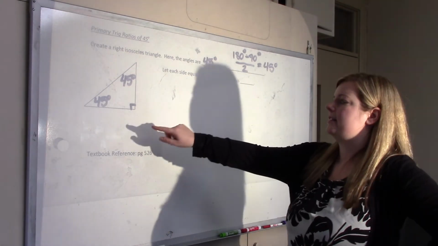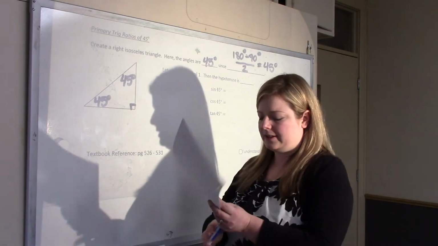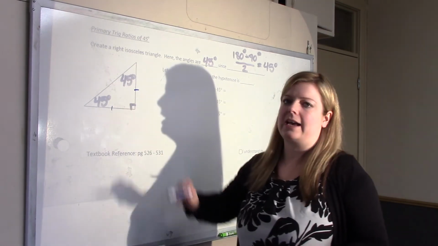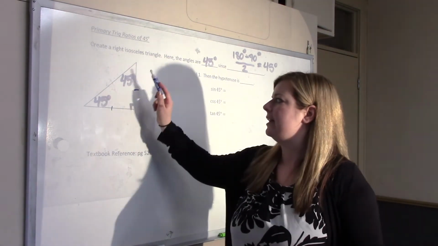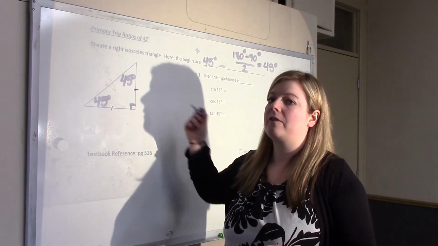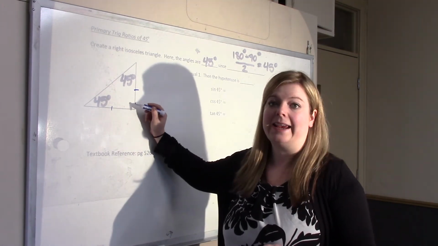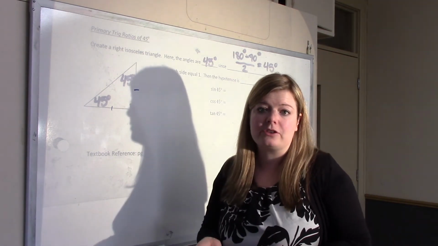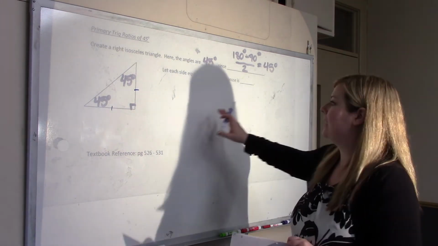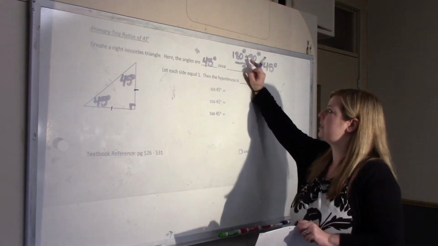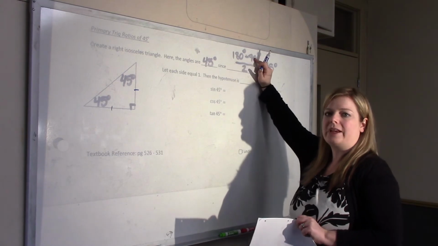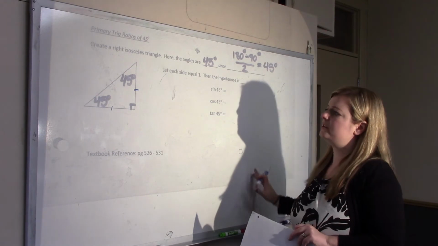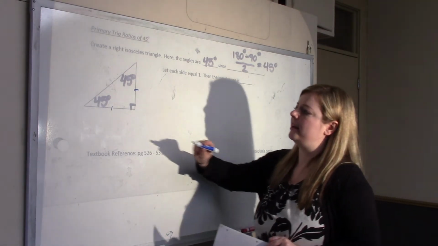So it's a right isosceles triangle. That means that these two sides are the same length, and so those two angles have to be equal. Because they're equal and it's a right triangle, out of 180 degrees, 90 is already taken up. So you have 90 left to distribute evenly amongst those two corners, so they each must be 45 degrees, okay? Because you have 180 total in a triangle, you take away the right angle, divide it by 2, and you're left with 45 degrees. So I'm going to let each side equal 1.